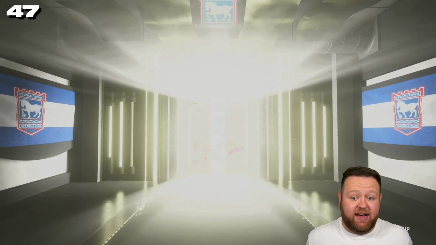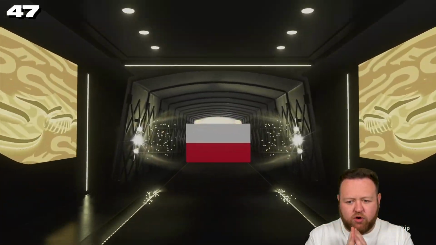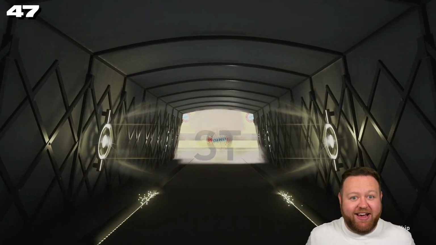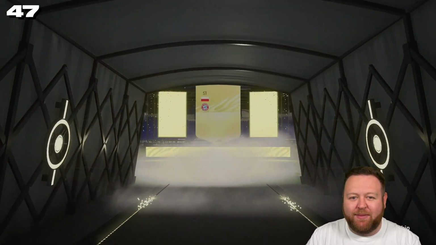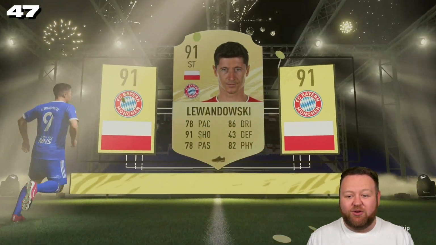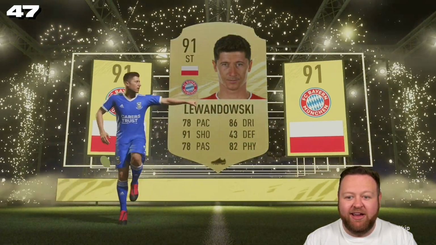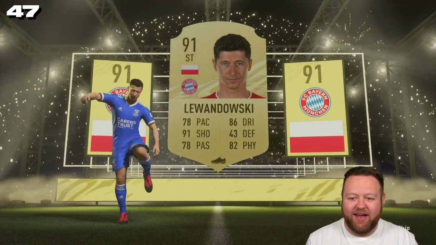So I've gone Bundesliga. I get a walkout. Regular gold by the looks of it, because it didn't come across blue. We get ourselves a Polish striker from Bayern Munich, which is, of course, a 91 overall rated Robert Lewandowski. RL9, welcome to the club.